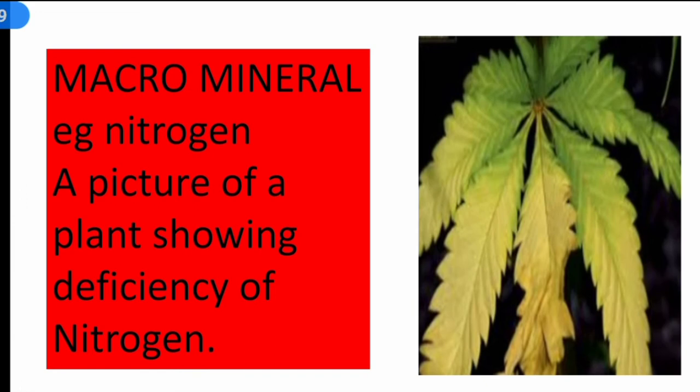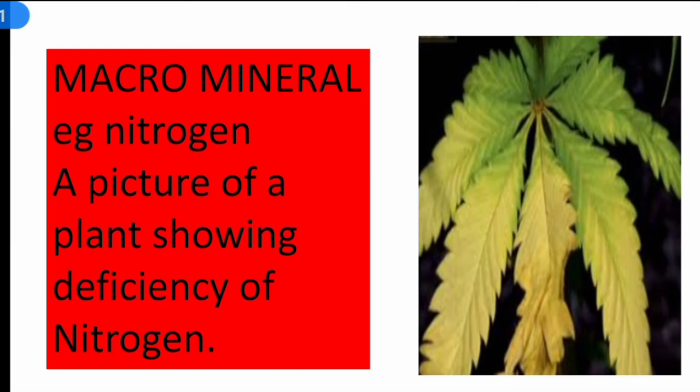Nitrogen, like I told you, is very, very important to plants. If you see a plant that is naturally green in color, you know that there is full presence of nitrogen. But here you have a plant leaf that is showing, it's already turning yellowish. And that shows that the plant is lacking nitrogen or is deficient in nitrogen. And when this occurs, what will later result is defoliation.